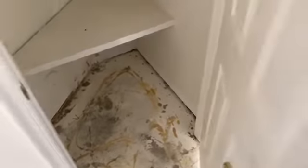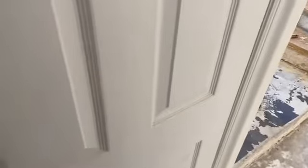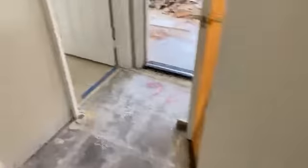This was a closet. You can see everything is pretty much gone from the floor. Now, next week we've got the project of going to get some plywood, laying all that down, and laying down some flooring here. This is the room where they wanted to keep the tile. It's basically the only thing that they did want to keep.